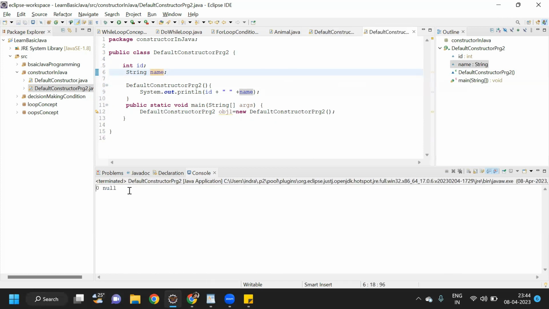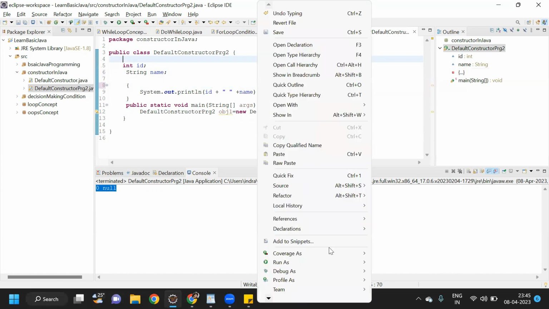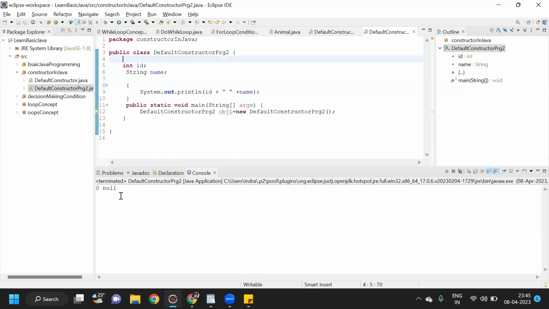See, this is the output because this is a default constructor. If I remove this constructor from here, we will get the same output, because the compiler will assume a default constructor. If I run this program, again it is giving output 0 and null.